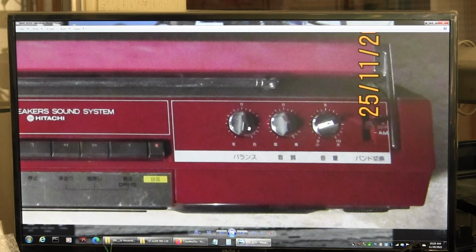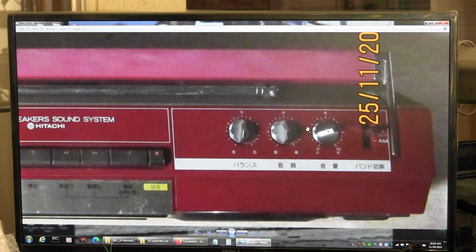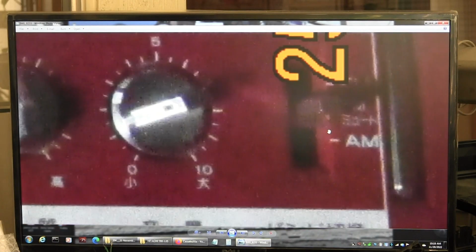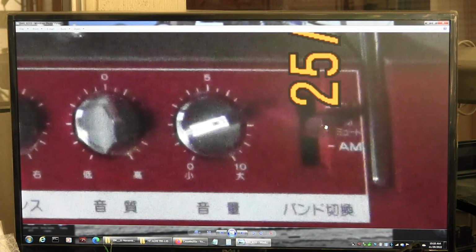And over here you have your, what is this? This is the balance. That's your tone. That's your volume. And then this is the AM, FM stereo with muting, and then you have FM stereo without muting. Okay, but I broke that off.